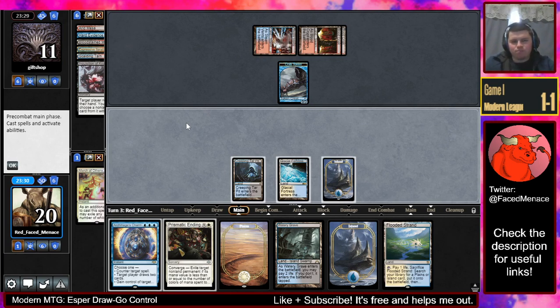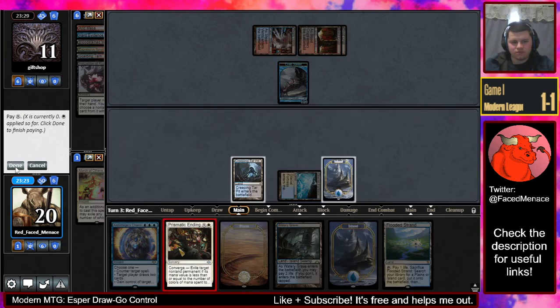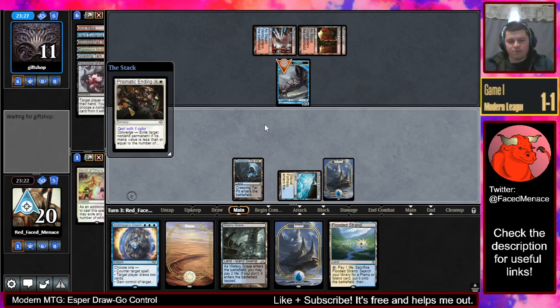I don't think they'll just Creativity into the token like that. And I don't know that I want to use the Archmage's Charm in that way anyways. So I think I'm just going to Prismatic Ending this now. And just pass.